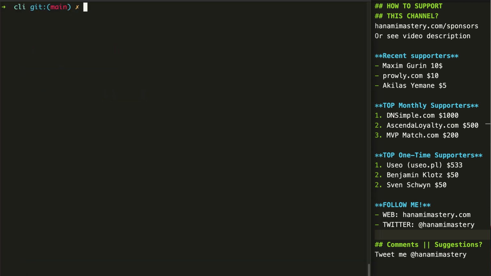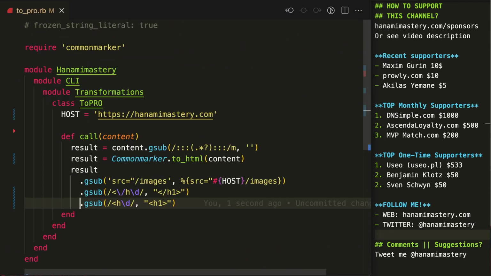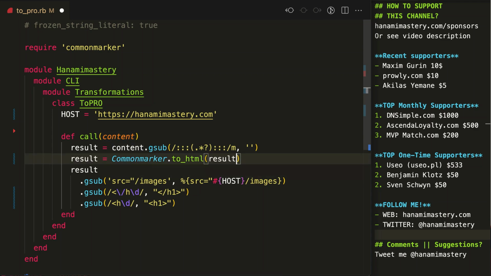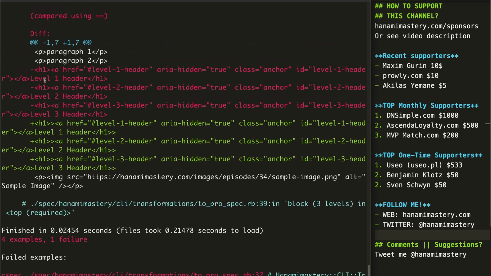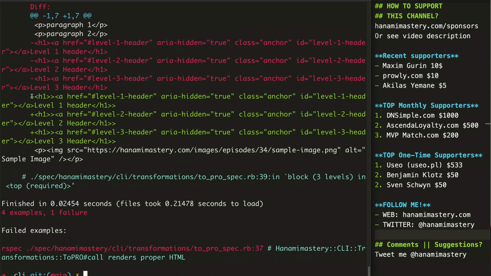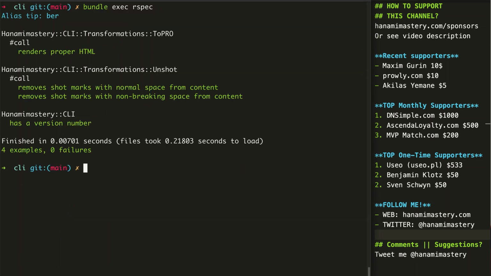Now we can check if our transformation works as expected. First, let me run my test. The HTML is rendered, but it seems that my custom components had not been removed from the processing. Let me check what happened. Oh, I forgot about rendering the HTML for already filtered Markdown, not actual input. Now let me try again. This time it's better, but again a little failure. This time I've made a mistake in the regular expression, missing the closing character of the HTML tag. I will add it quickly here and try again. Now it's all green. Yay!